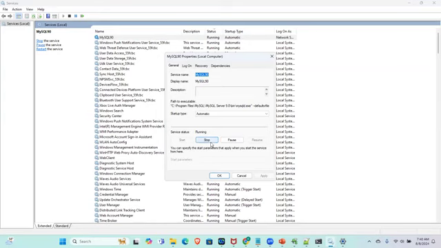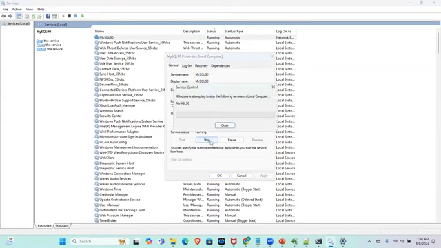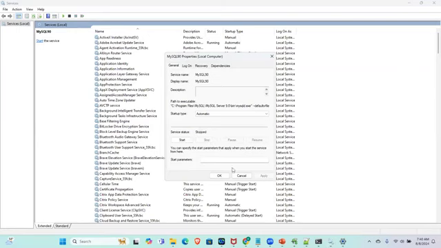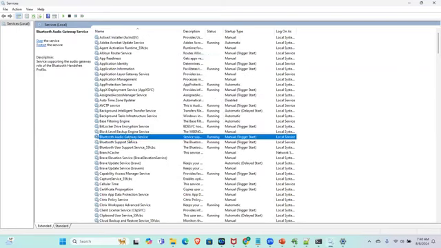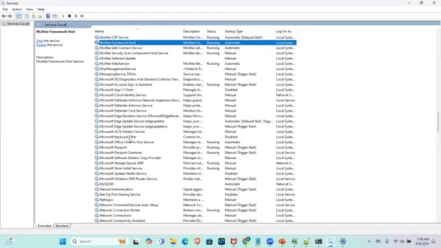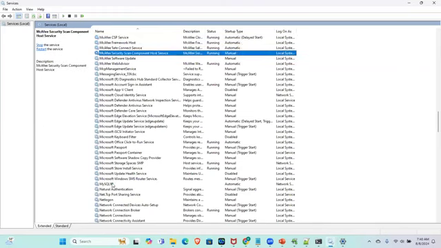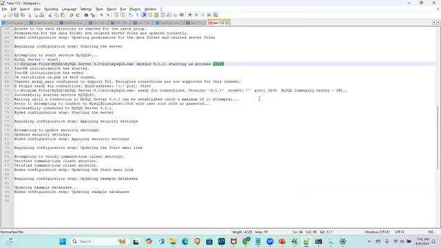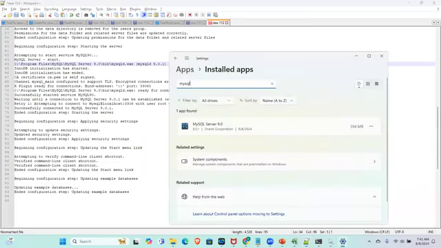Stop, it will stop it. Suppose I stop it, it's stopping my database now. The database has been stopped. It is not running anymore. So the MySQL database is stopped here. You see that it is stopped. And if I go back to my process ID 10144, again I go back to task manager.